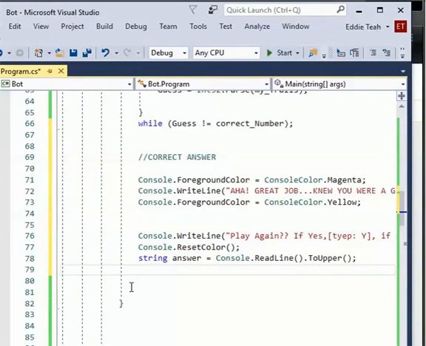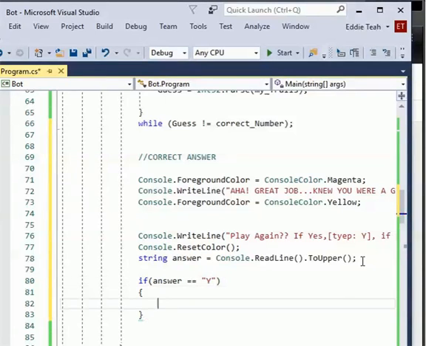Remember, guys. So next thing we're gonna do is if answer. We're gonna use that to make some decisions. We're gonna turn this answer to uppercase like we used last time, and that's what we're using here.